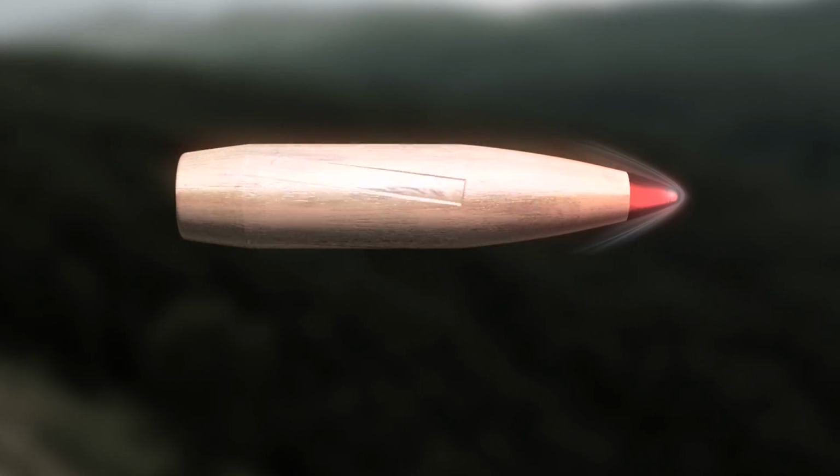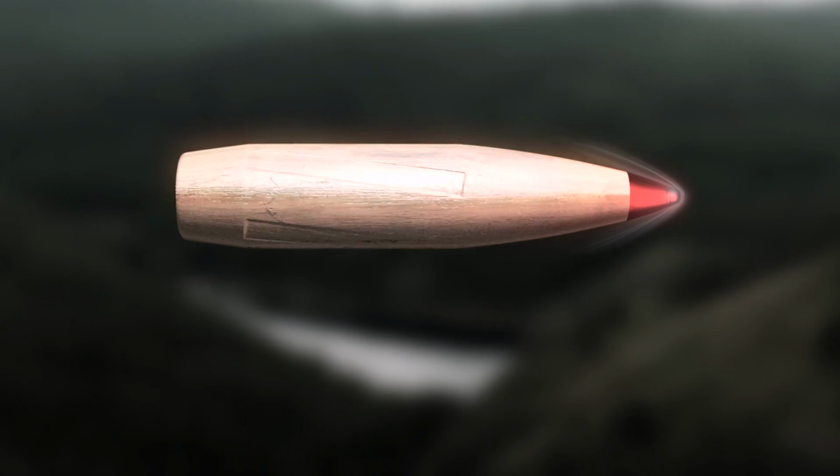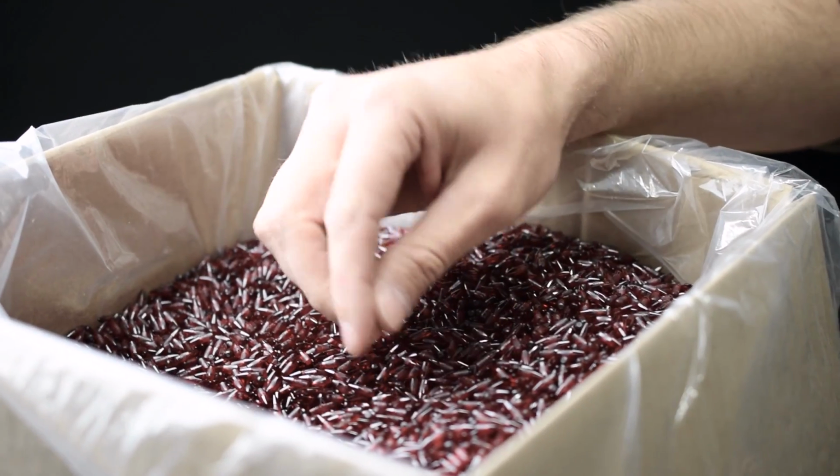One of the things that we're trying to establish by using a tip like that is a ballistic constant. And by using the material that we're using, we know that it's never going to vary regardless of what our customer is doing. Another thing the tip does on the aerodynamic side is it's the perfect meplat. You can mold those things perfectly every single time.